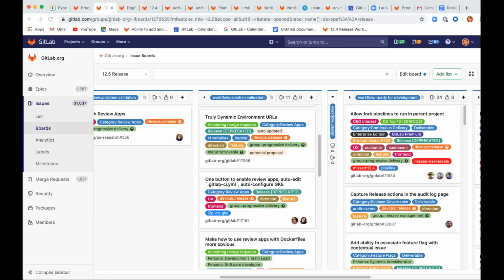So for the solution validation piece, if I have nothing else to do, I'm happy to help. But most often it falls in the laps of the designers to validate the things that really need to go in front of customers, and then I'll help them with that process.